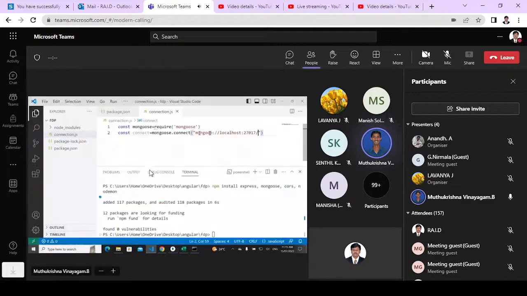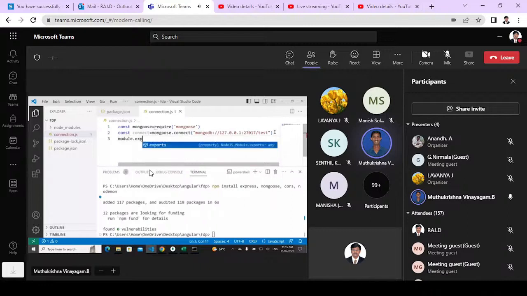Instead of localhost, you have to put an IP address, 127.0.0.1 and test. Then the particular connection should be exported. You can use module.exports equal to connect. That's it, the connection.